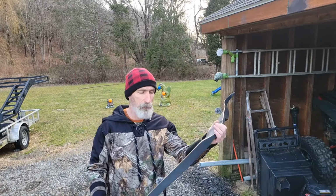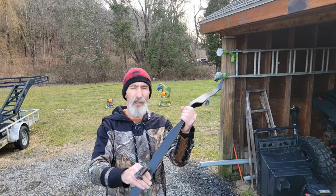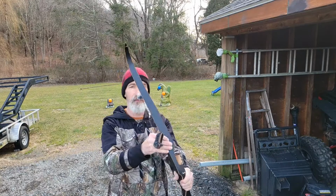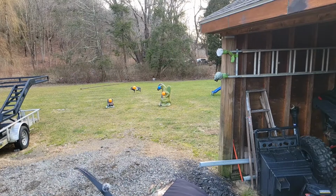I heard a couple people ask if they really like these Bodnik bows, and let me tell you, they're sweet. Even the texture on them is just really nice. Just holding this bow is nice. So I'll take some shots for you and show you how it does.